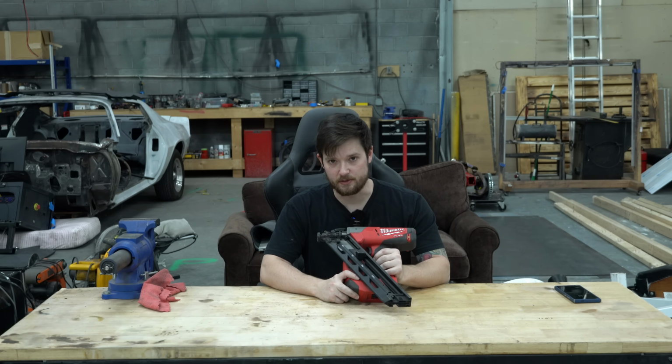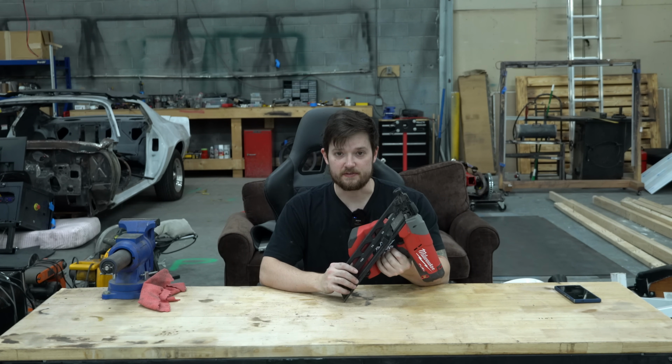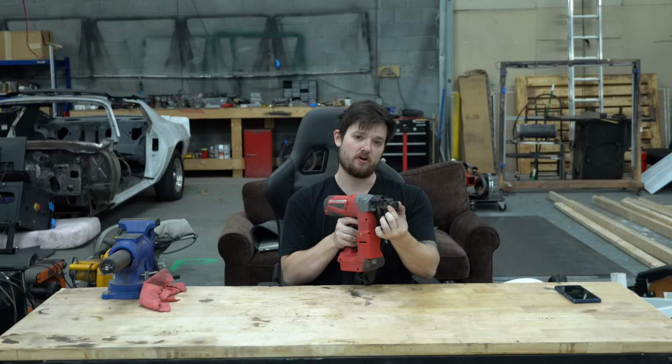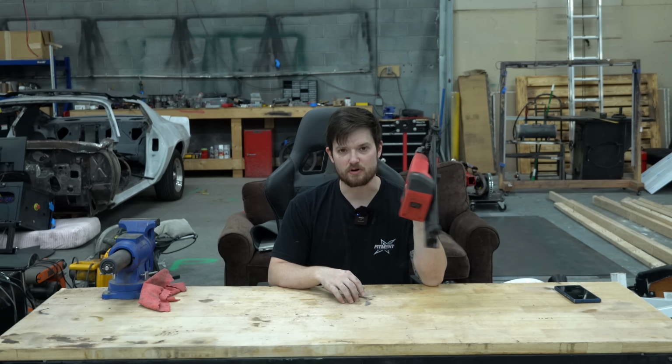It will not kill a battery. You could leave a battery plugged up to this thing and use it for 100 hours, I feel like, and it'd still keep going. Works great if you need it. And you can also push this thing back and shoot the nails pretty far. That's kind of cool. Sometimes it gets jammed. I think that's just nail guns. But yeah, if you need a trim nail, works good. For an electric one, it's not super heavy either.